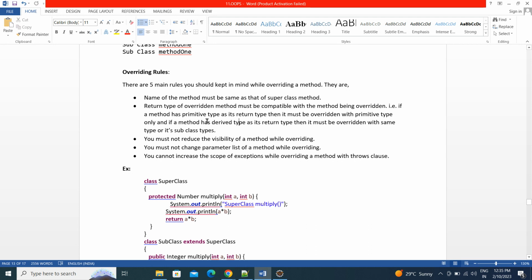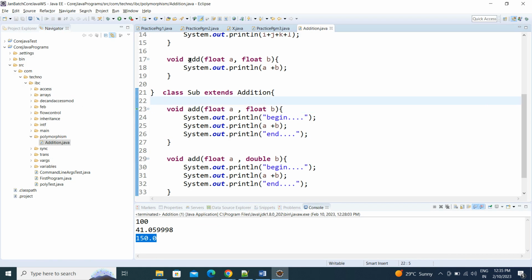Now, the return type of the overridden method must be compatible with the overridden method. What is the return type of this method? The return type of this method is void, so that means nothing is returned. Even the return type must be the same.